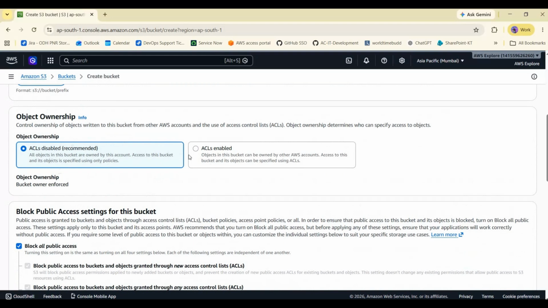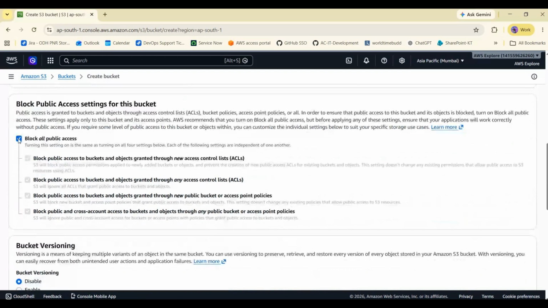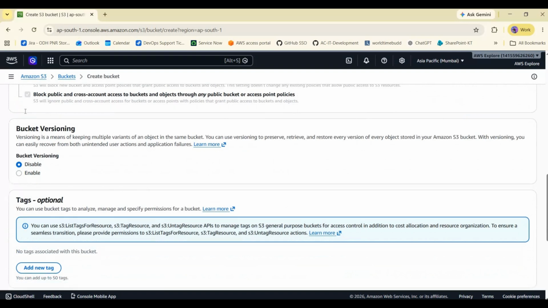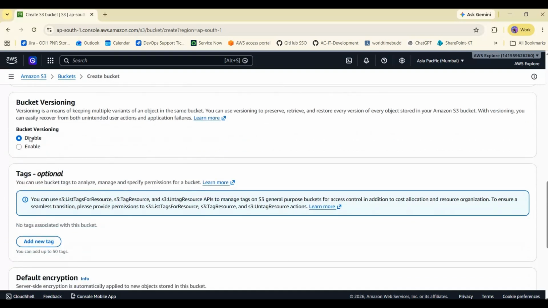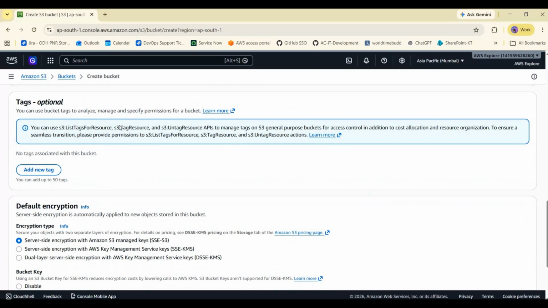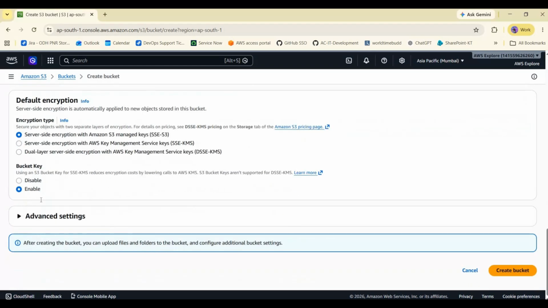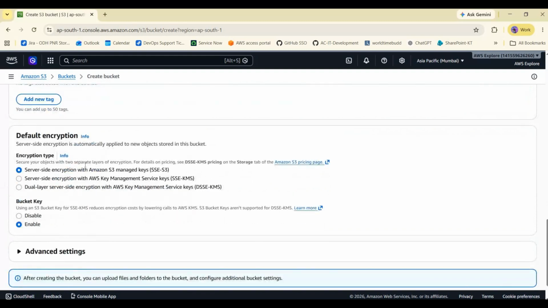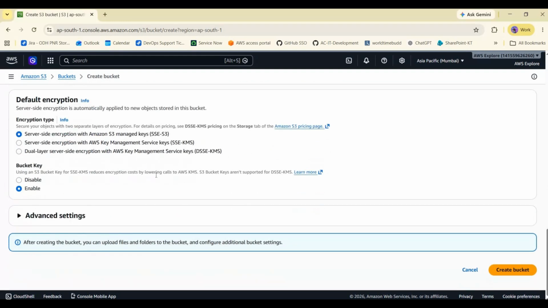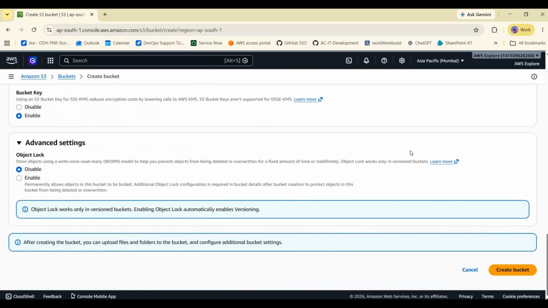These are the ownership and access related settings. Here we choose whether we want to make a bucket public or not. If you want to enable versioning, we are able to enable that. These are the tags. If we have a lot of buckets within a project, we are able to differentiate them by tagging, like project and repo, which project this bucket belongs to. These are the encryption settings for data while storing into the bucket, from a security perspective. There are locking related advanced settings, but for now we'll go ahead and create the bucket.